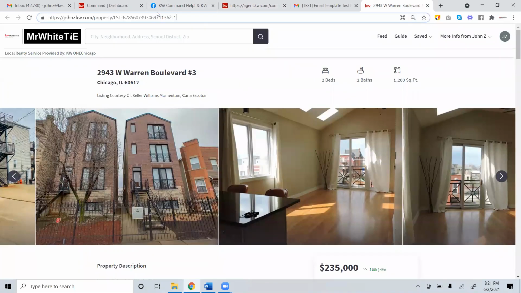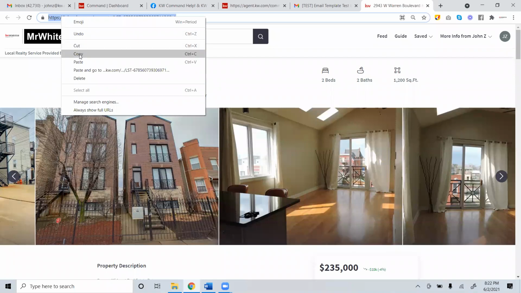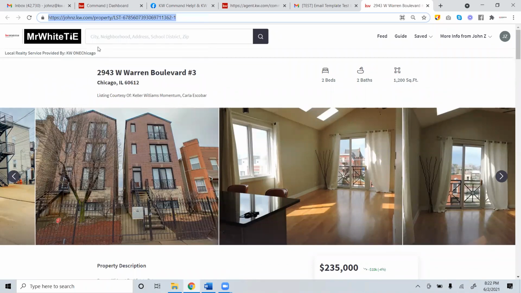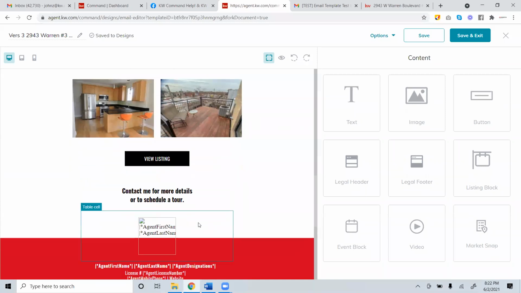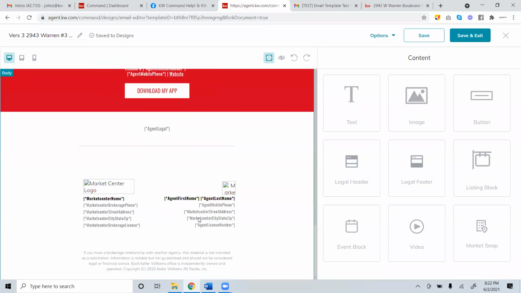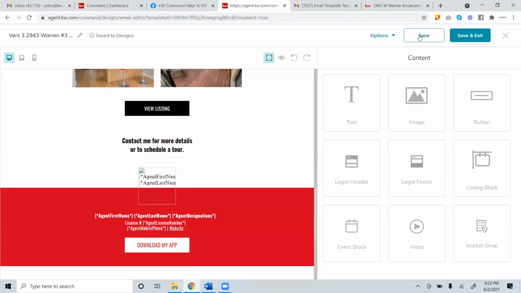I just copied that URL, so I highlight it, I do a right click and I do a copy. And then I can come over here where it says web address and add that whole address directly in there and then click done. And now I have all that information here. So in this case, what I always like to do is click save just to make sure that if something were to happen, I were to get a phone call, walk away from the computer, I don't lose anything. I've changed the name as I've done previously.